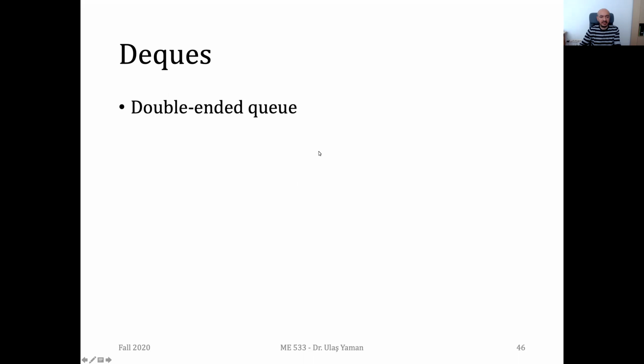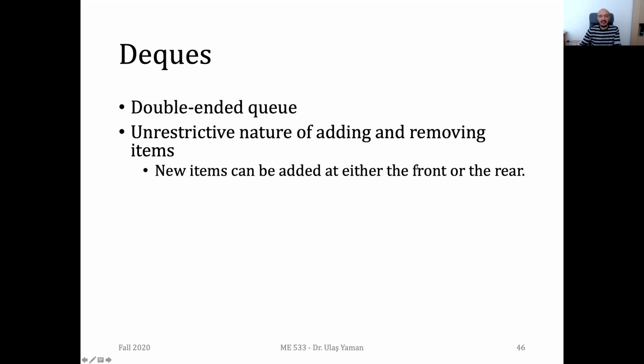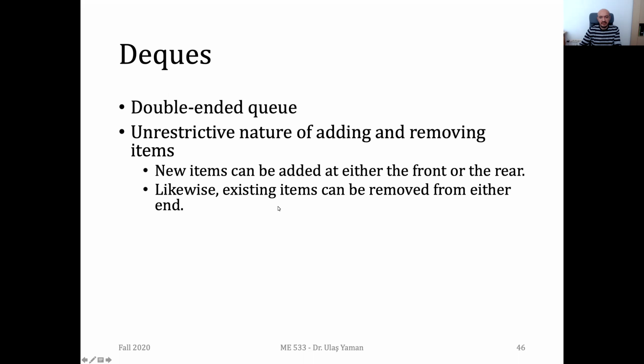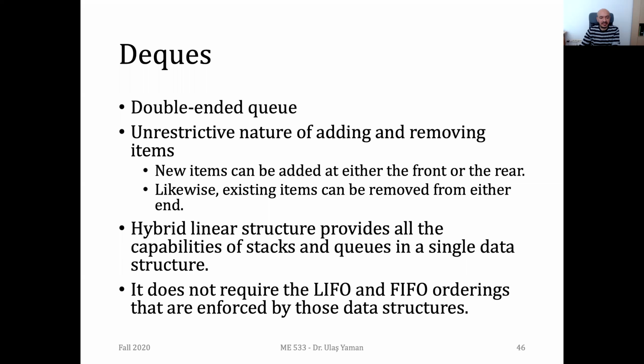And it's a very nice property, a kind of hybrid data structure having the properties of queue and stack. So we don't have any restriction on adding and removing items. It has some similarity with stacks and queues, but combines the advantages of these two data structures. So we cannot say that this is a last in first out or first in first out type of data structure. It's a hybrid. We don't have a specific short name for the explanation of this data structure.